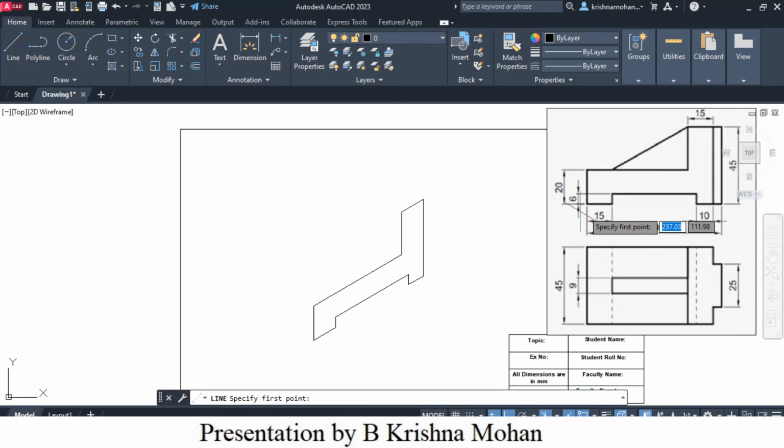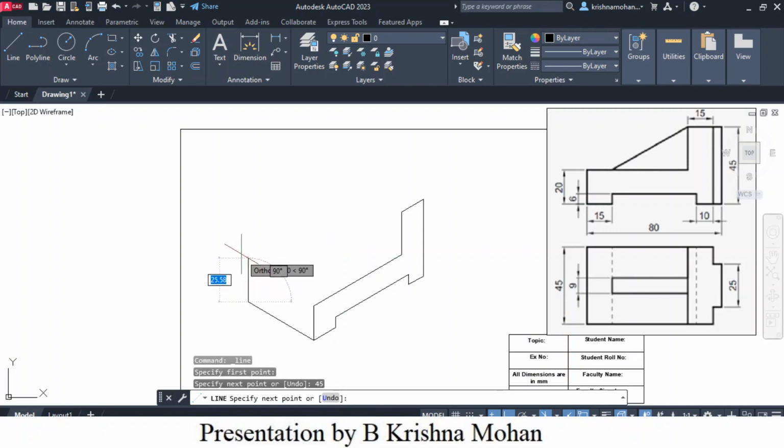I need to move about 45. I'll start from here. Let's add a length of 45, enter. Height should be 20. Then move back to this point. Press escape.